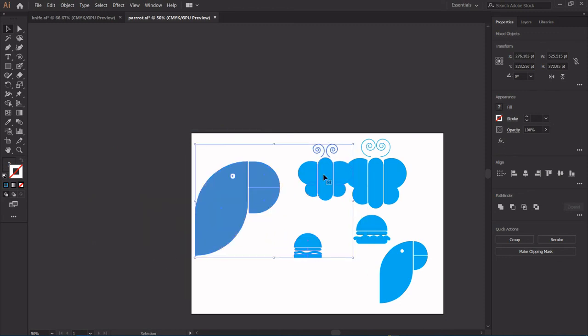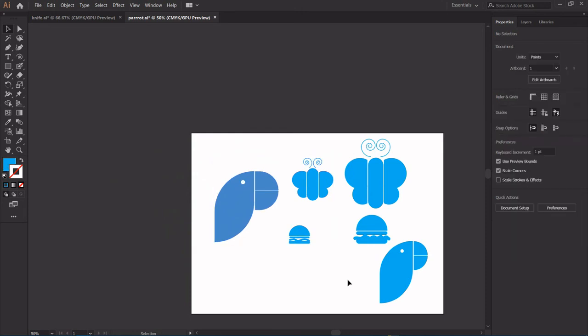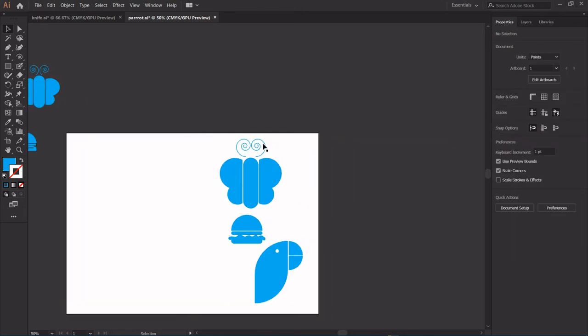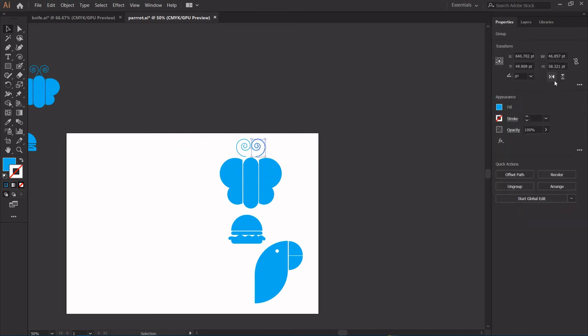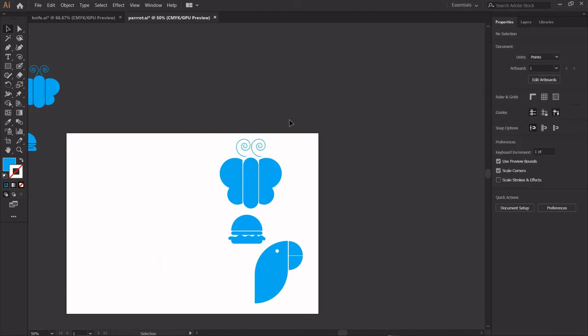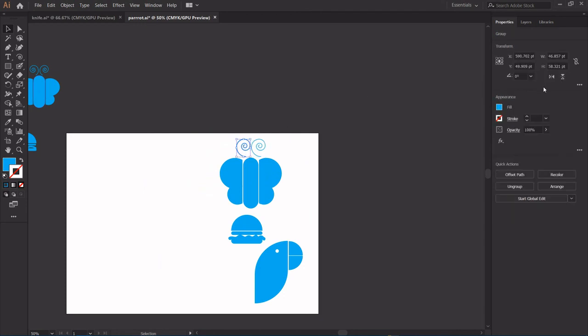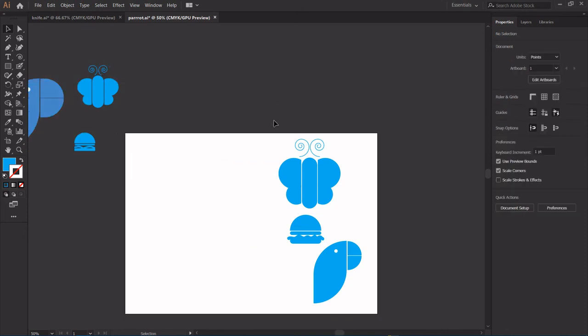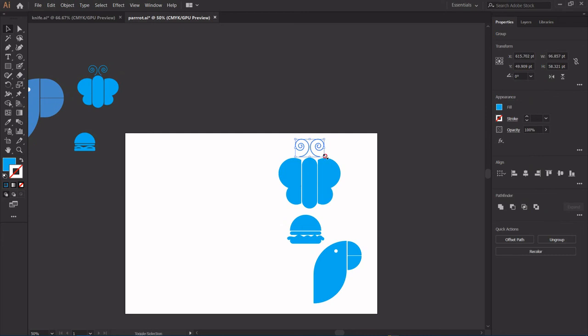Okay, so this isn't quite okay. I would have to resize this. And then I think I need to work on the butterfly again. Okay, so let me change this. Okay, so click this and then let me reflect it. Okay, and then click this too and reflect it. Okay, so this isn't what I want. If I look at this and then look at what I have here, it's not what I want to achieve. If I resize it, okay, it's not what I want to achieve.